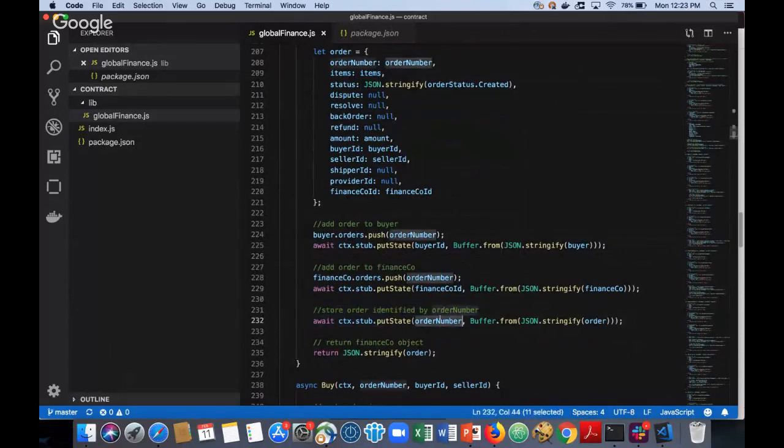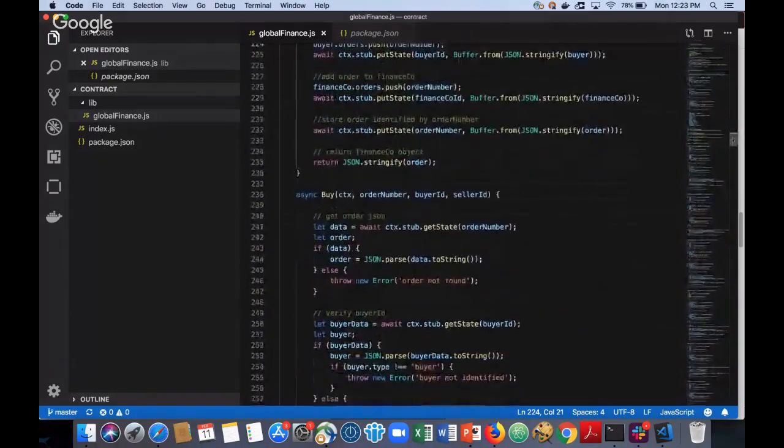So order number is the key, and then you're storing this order. And what you're doing over here is adding this particular order under this buyer, as the buyer array we saw, which was empty for orders. So we'll push this order number. And same thing for the finance company.